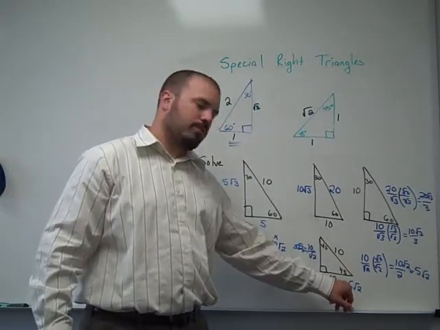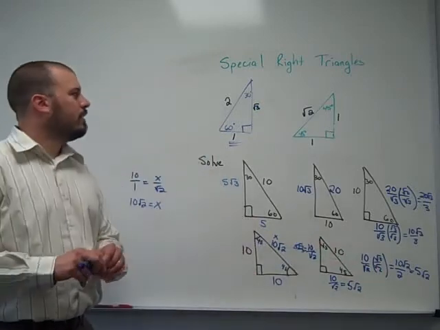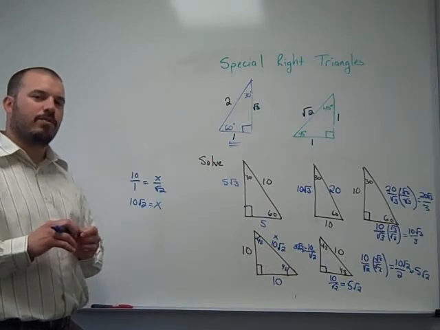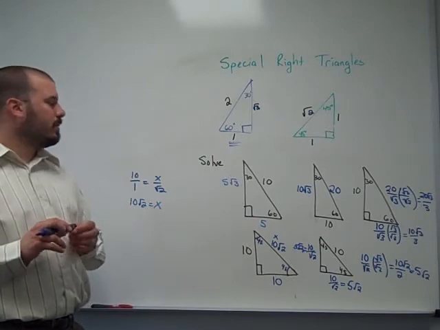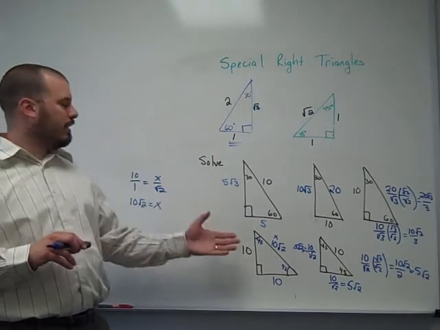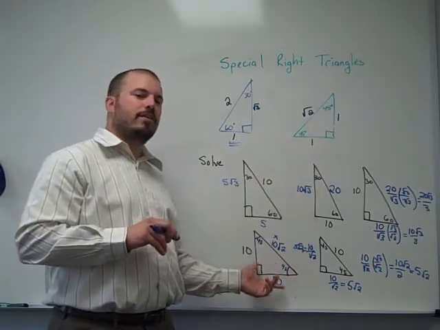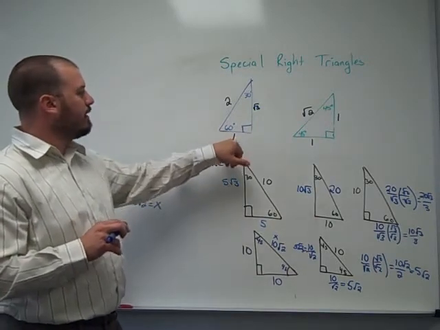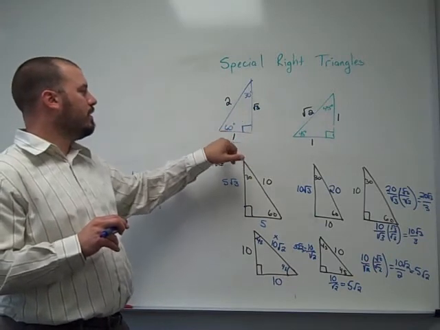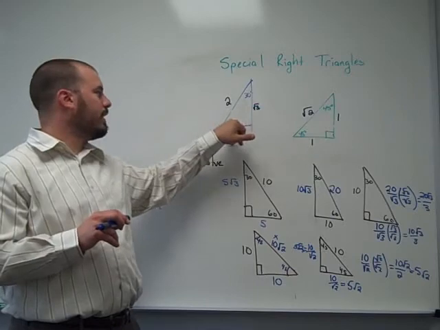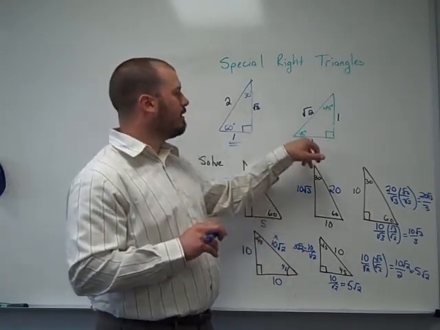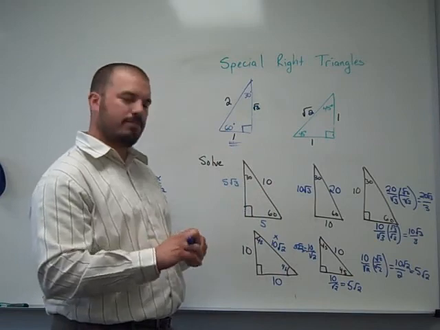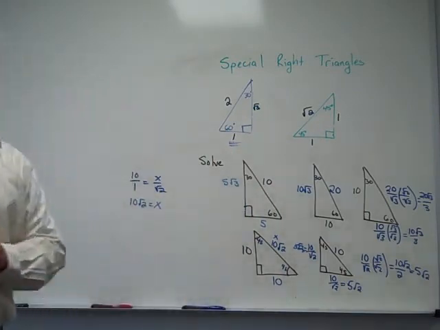The pattern still holds — when we take 5√2 times √2, it gives us 10. So those are specific examples using special right triangles: 30-60-90 triangles and 45-45-90 triangles. There are really two ways to approach these: use proportions comparing your triangle to the base triangle, or use the patterns directly. For 30-60-90: side opposite 30° times 2 gives the hypotenuse, times √3 gives the side opposite 60°. For 45-45-90: the leg times √2 gives the hypotenuse. Work those patterns in reverse when necessary. Thank you.